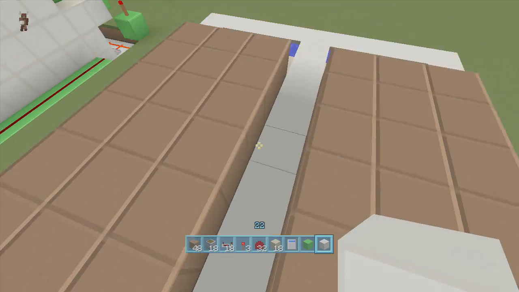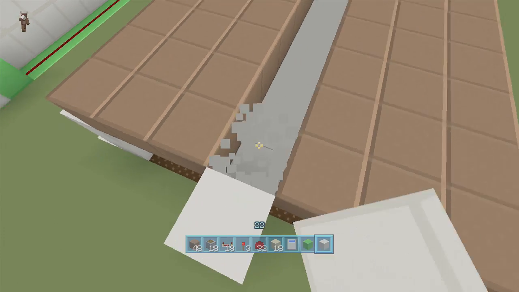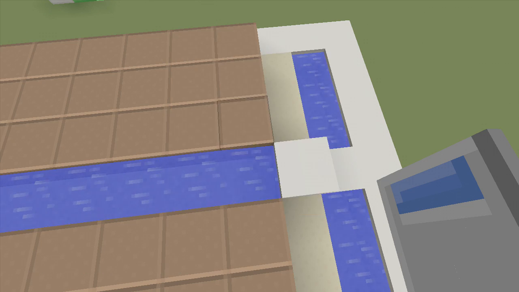So we're just going to bring our blocks all the way down. And then right here in the middle, we're going to add more water. So we're going to put a block here and a block up right here like that. And we're just going to add more water right here in the middle. There we go. And then we're going to take out our hoe. So get your hoe out and till the ground again.